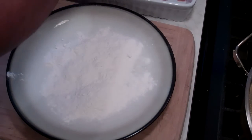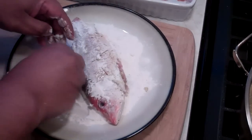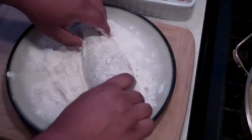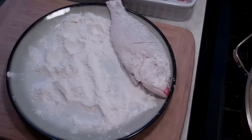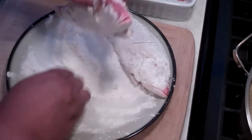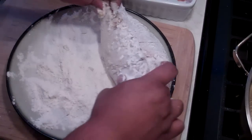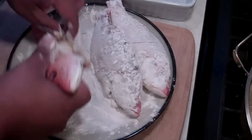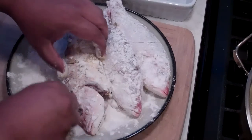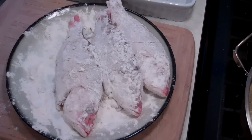I'm going to grab one of these fish — most of the marinade is still on there, and that's cool. We don't really want to get rid of that. All we're going to do is roll it in this flour. Give them a nice coat of flour — that's going to give you a lovely color and skin. Then you just dust it off a little bit and that fish is ready to go into the hot oil. Roll it in the flour one more time, then dust off the extra flour.